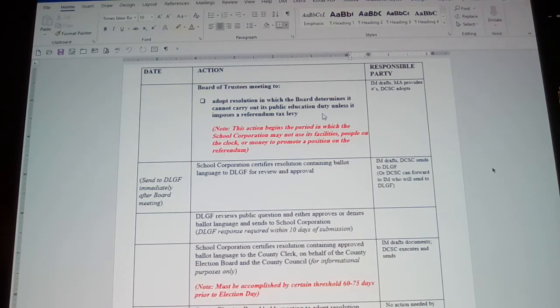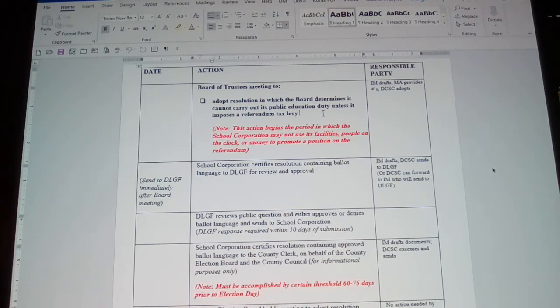Does that go to election, right? That would have to go to election, so we will not have an election in 2021 unless we did a special one and paid for it. We need to wait. Technically you could go in 2021, but you'd have to pay for it. There are no other elections occurring in this calendar year, so you would have to open up all the precincts, pay all the workers, et cetera, and that would come as a cost to the school corporation.